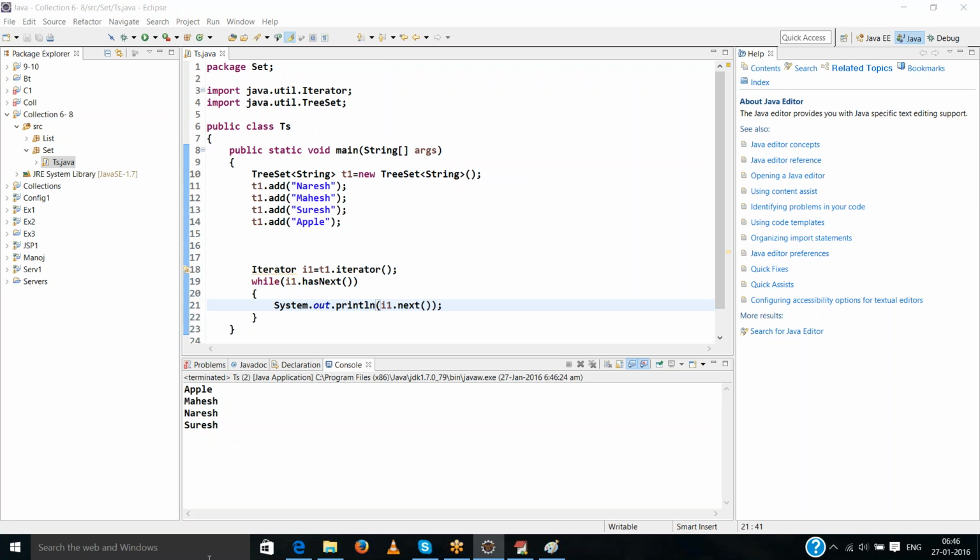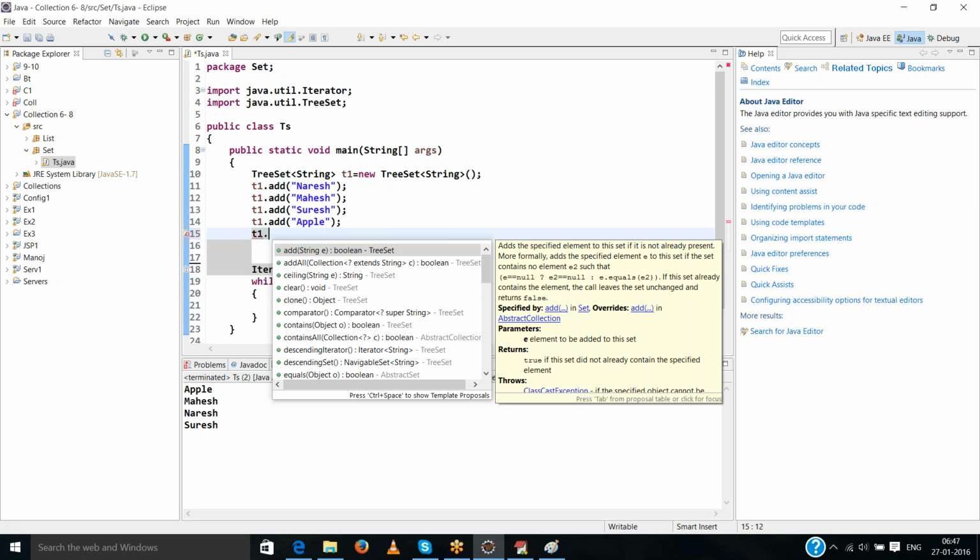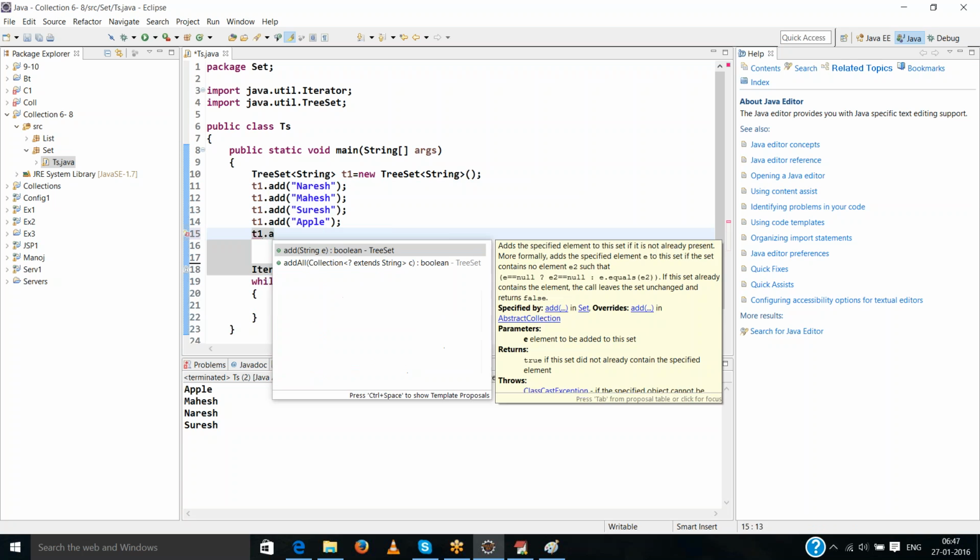Okay now. The tree set values are displayed in the form of ascending order. Note it. And also the set operations do not support duplicate values.